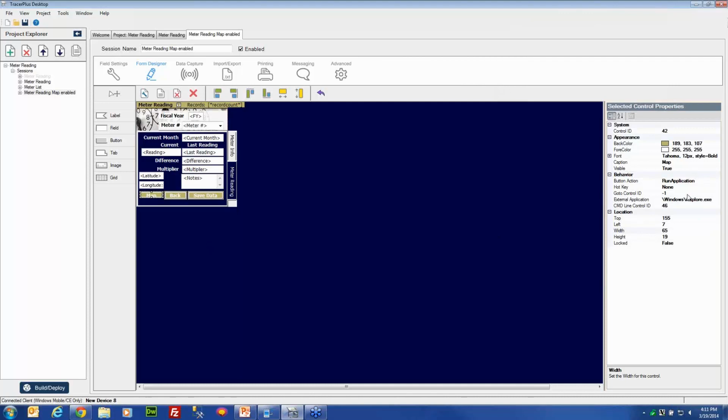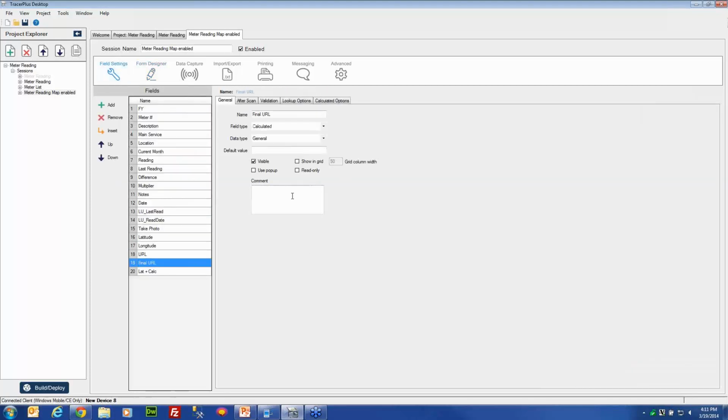So the only two additional configuration steps you'd have to take for the run application button is you'd have to point out the path to the Internet Explorer, and then you would also have to specify the field control ID that URL would be put into. In this case, my final URL field is set at control ID 46.